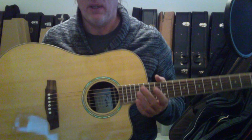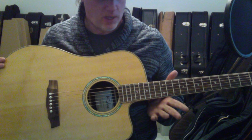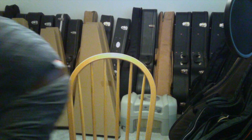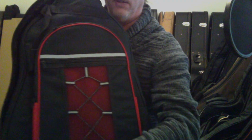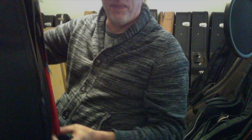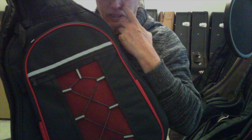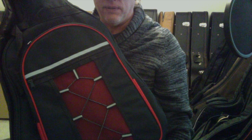When you do get accessories with the guitar and you can't use them, it's just kind of irksome. However, they made up for it. Let me show you. They made up for it by giving a much higher than normal standard gig bag. I mean, this is like a $45 gig bag. So this kind of makes up for the other stuff a little bit, because most cheaper guitars don't come with this quality of gig bag.